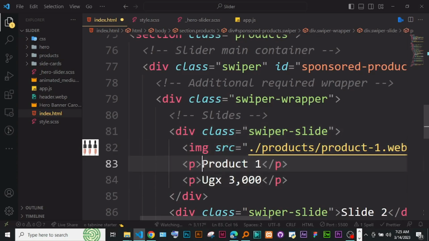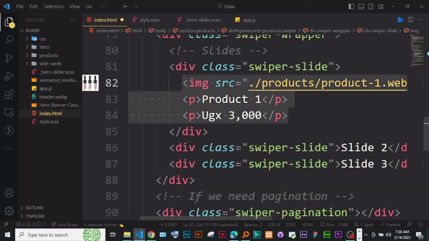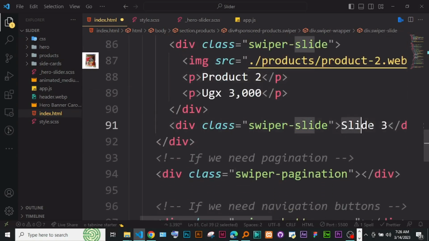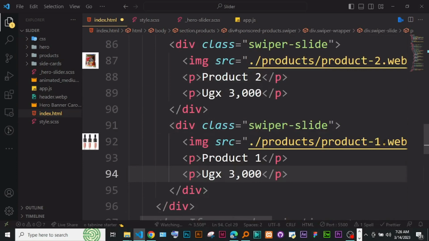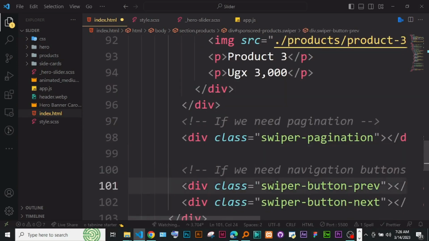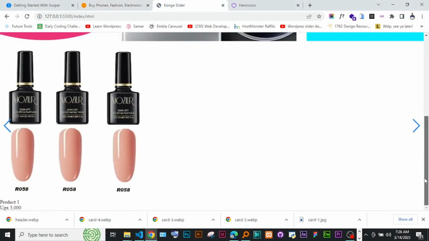So I have this. I'm just going to duplicate this. So simply copy this into the second slider here. Change this to 2. This one to product 2. Go down and here paste in, and this is 3, and also change this one to 3. Okay, yeah, so this is great already. We have our pagination and our stuff. So let's see how our markup looks like right now. So down here we have all these products, and by the way, you can see they are not working, but they are somehow well organized.